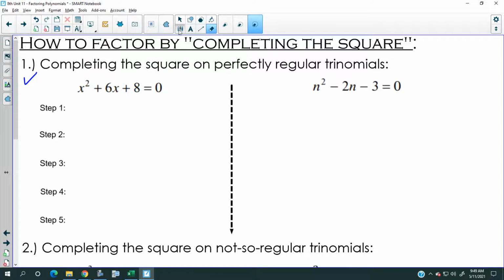Here, you can see that we have x squared plus 6x plus 8. Now, here's the thing. In order to have a perfect square, let's say we're all perfectionists, and we say, I sort of wish that this was a 9, because if I do that, life would be so much easier. Well, a little bit easier, because then I would have a perfect square. I could just do x plus 3 times x plus 3, because that would give me x squared plus 6x plus 9. And not only that, I could write it even shorter, because I could just write this squared, because these two things are one and the same.